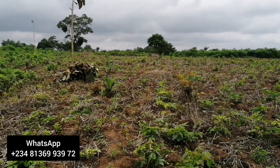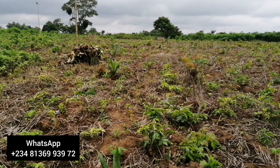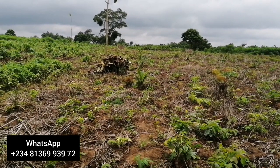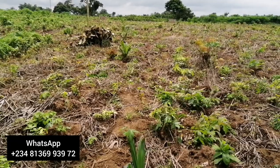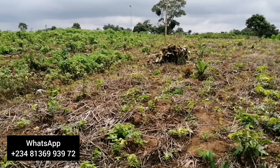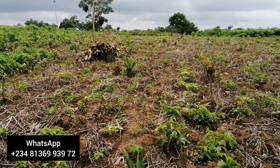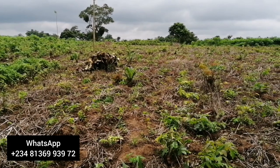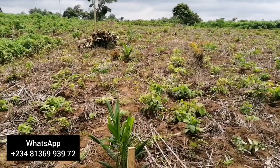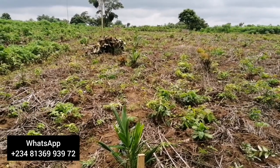On getting to the farm, the first thing we did was to take our position, which is the perimeter position. One thing in oil palm farming is that no matter the orientation or the size of your farmland, you don't start on the boundary. You leave some space apart. That is exactly what we did here. If you look at this very well, you will see some palm seedlings already established on a straight line.